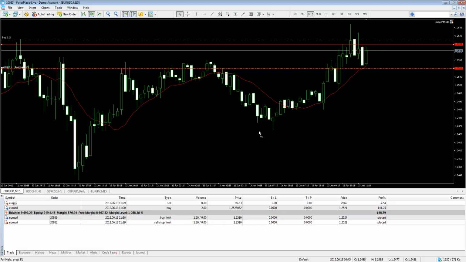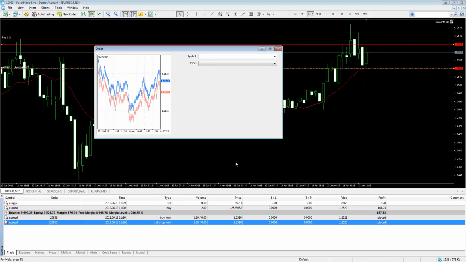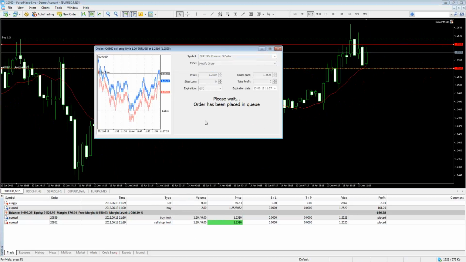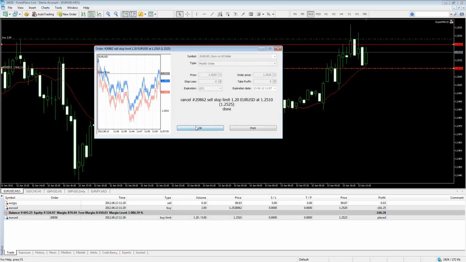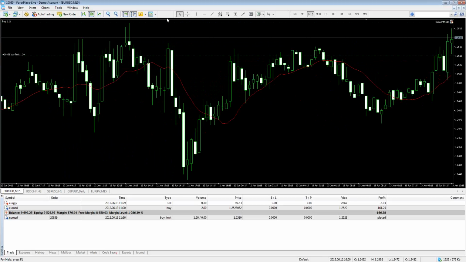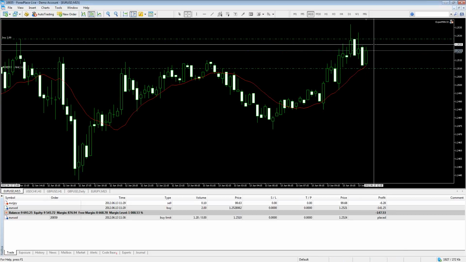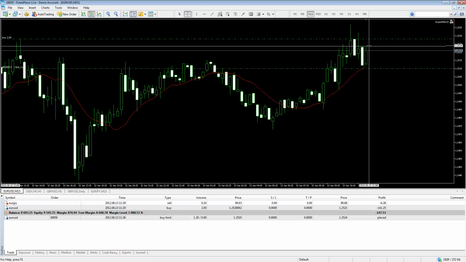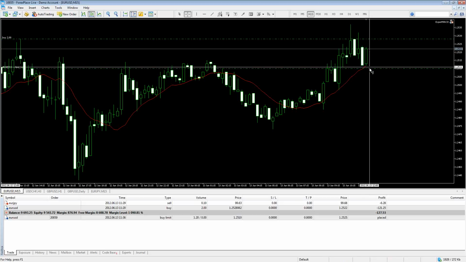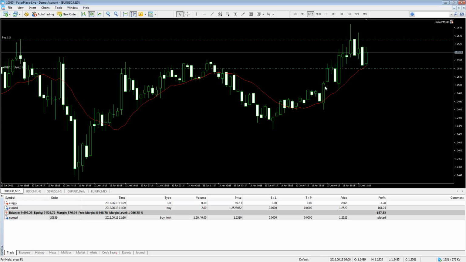Let's just remove the sell stop limit. So you can see here the buy limit. Earlier it was set to a buy stop limit around here, and I said if the price reaches this level, then set a buy limit down here, and that's exactly what it did.